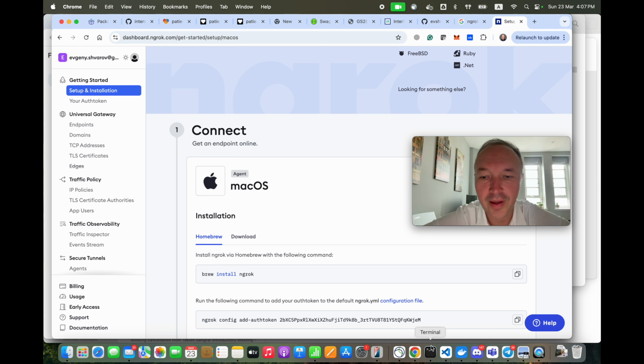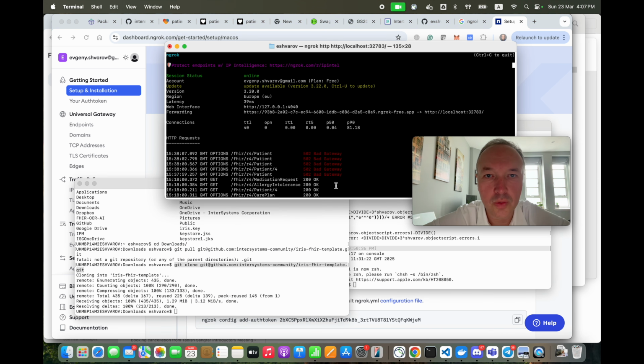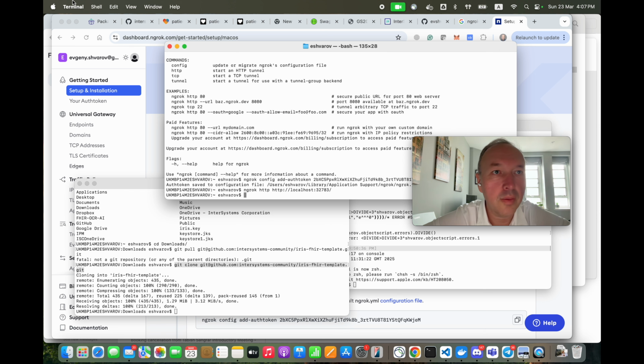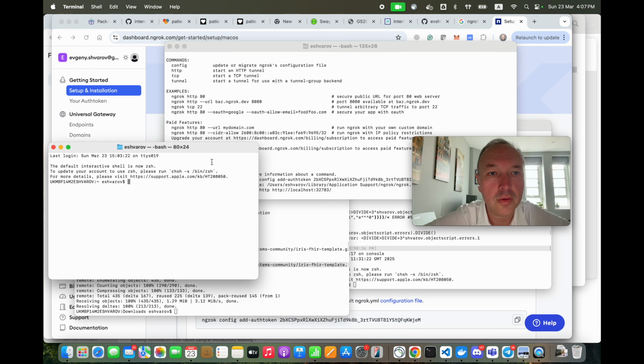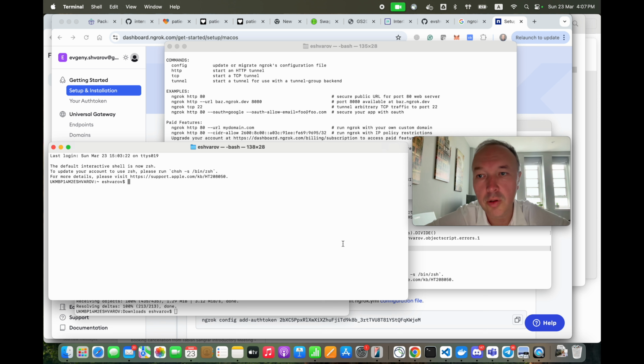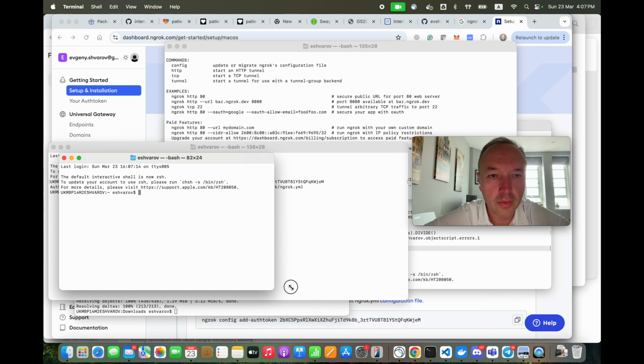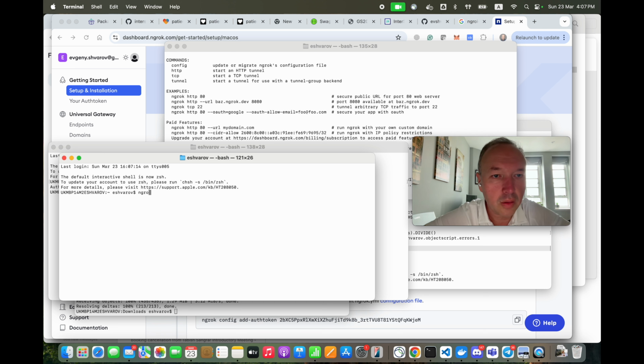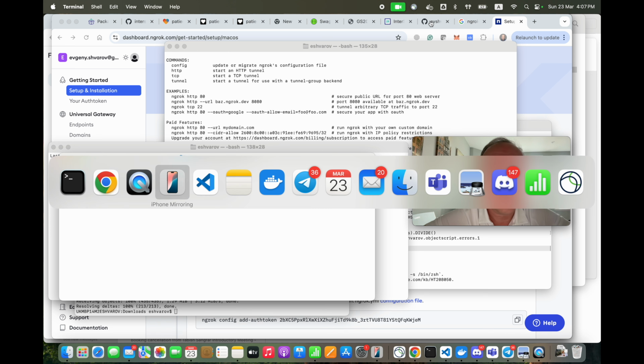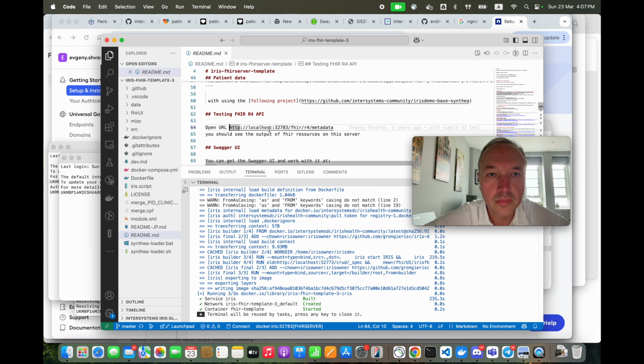So what you need to do is start a new terminal and install ngrok, and then once you have your authentication code, we need to type the following: ngrok http, and put the port for the server.